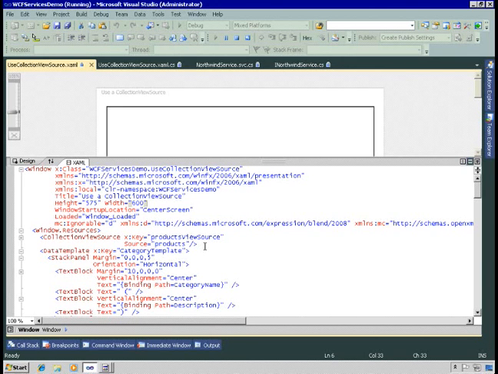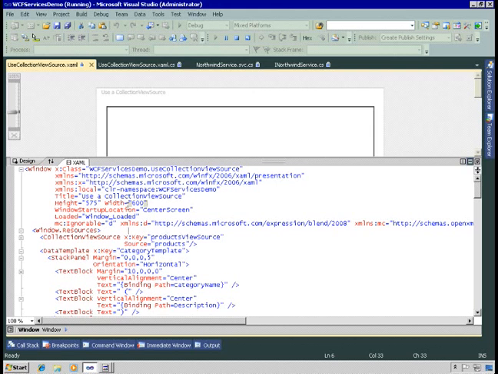They also provide me with the ability to get the view, and the view gives me the ability to navigate as well as sort and filter. And Visual Studio will create collection view sources for you if you drag and drop out of the data sources window. So if you drag a table onto a window, create a data grid or a list view, then you get a collection view source. Or you can type them in XAML, which I've done here.